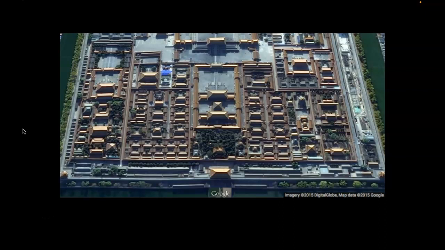So the layout follows the ideal cosmic order as found in Confucian ideology. The outer court is reserved for men, while the inner court is the domestic space dedicated to the imperial family. The inner court includes palaces in the northern part of the Forbidden City. Here, three of the most important palaces align with the city's central axis. The Emperor's residence, known as the Palace of Heavenly Purity, is located to the south, while the Empress's residence, the Palace of Earthly Tranquility, is to the north.